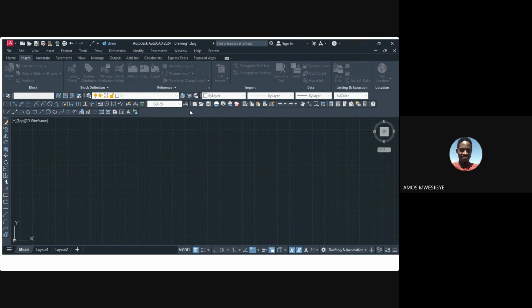Okay. Let me look for the DWG. Let's see here if there is a PDF.